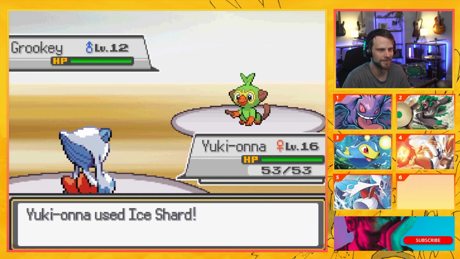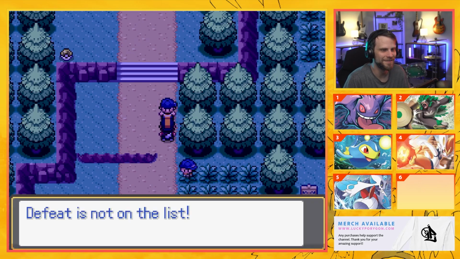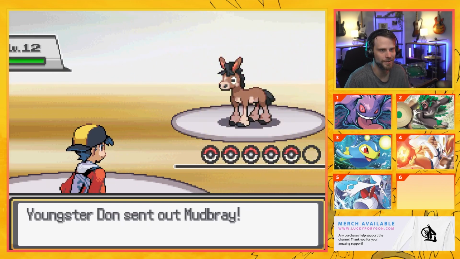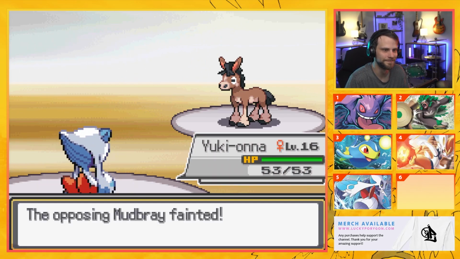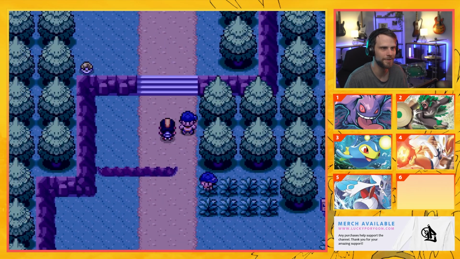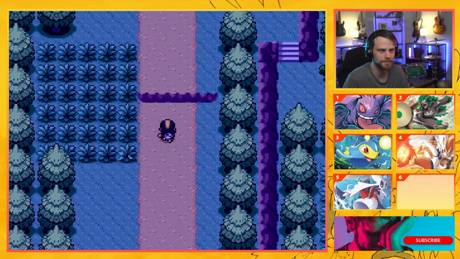Yo. Catch this ice shard. Pure Power Ice Shard. For those of you saying this is broken, it is. For those of you saying maybe, hey, why are you not getting the first encounter on each route? It's because we've lost so many times, and I'm tired of losing. We're still only getting one encounter per route, so don't get too upset. Ball swipe, very nice.